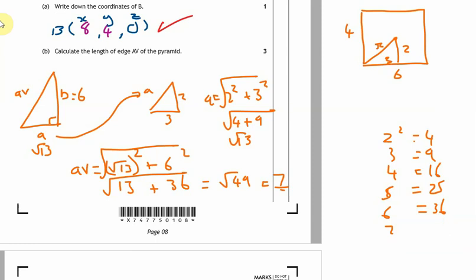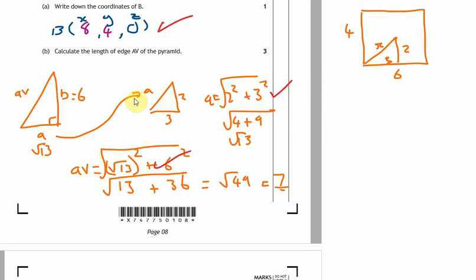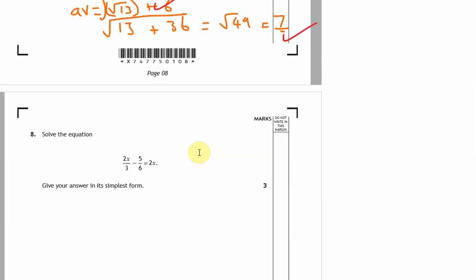Okay, so that's right. Let's see what the marking scheme has to say. All right, let's have a look. So 3. Yep. So you get a mark for this. Oh, that's interesting. So they in the marking scheme didn't quite work out as root 13. They just substituted that into here. But okay. Yeah. So a mark for that, and then a mark for substituting into here, then a final mark for 7. Okay. So yeah, not a terribly difficult question.